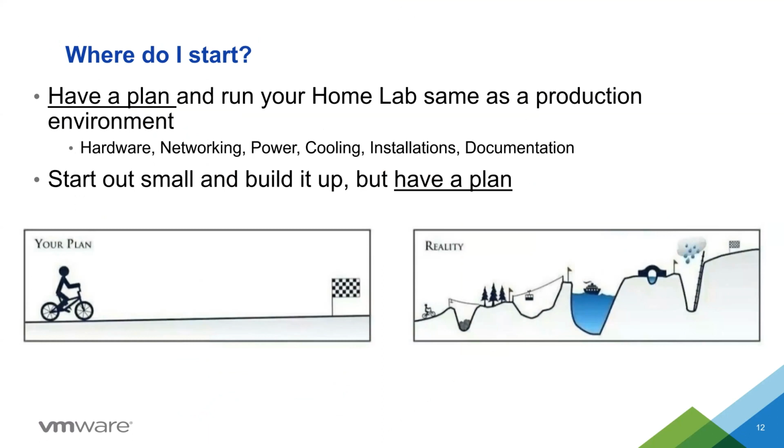Remember that Einstein thing? If you can't explain it simply, right? You're not ready. Same thing. Have a plan. Your plan might be getting that bicycle to that flag, but in reality, there's a lot of pitfalls that could be ahead of you. And this is true whether you're doing infrastructure for production use or home labs for non-production use. Run it the same way you would.